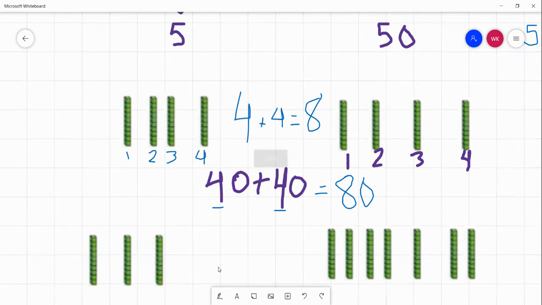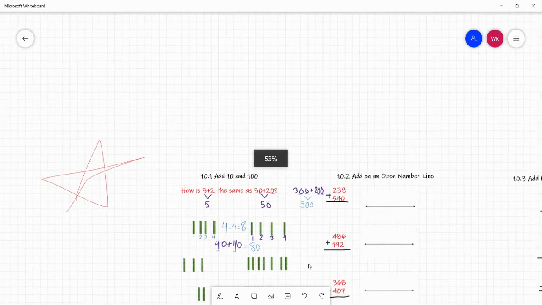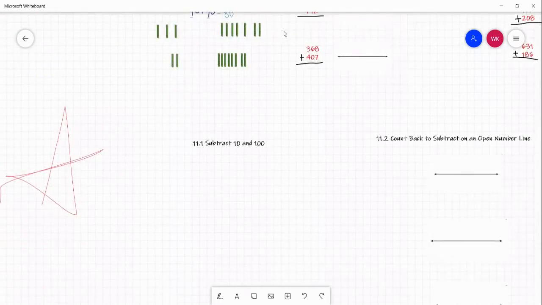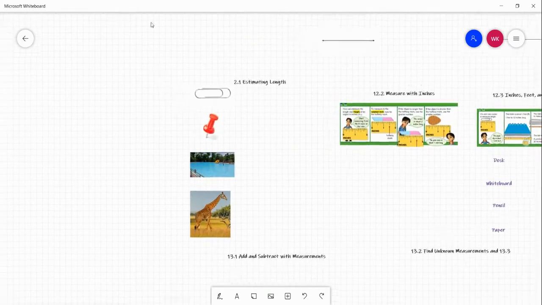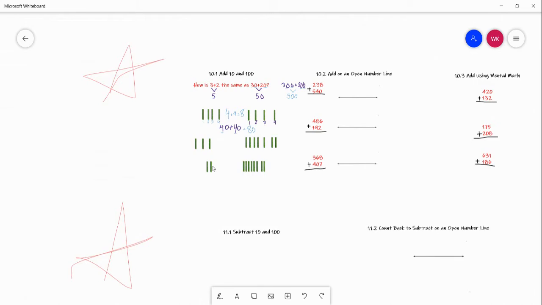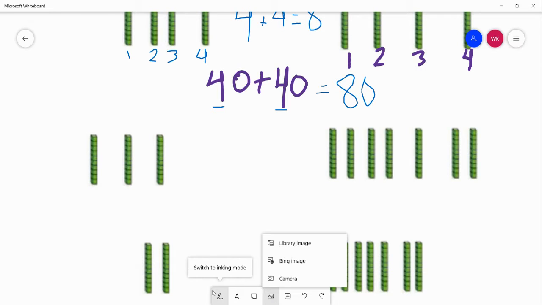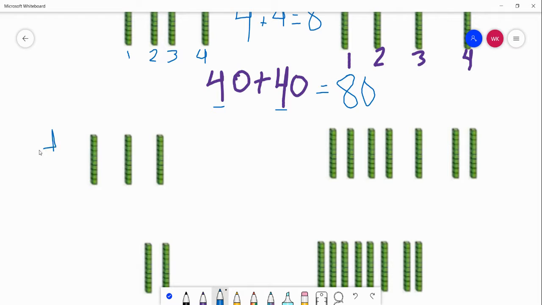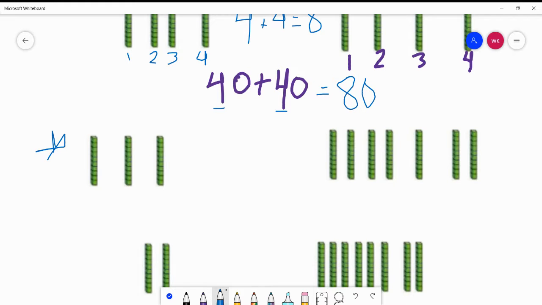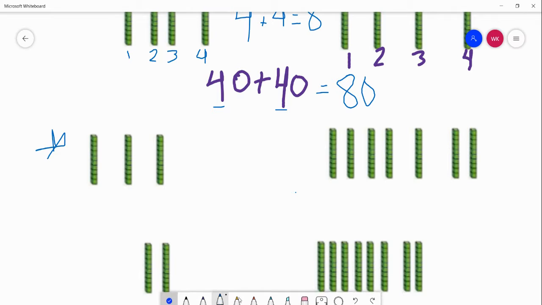Now, if we change that into, let's see if I have a 100. I'm trying to look for my hundreds block. Let me add one in, because then we can do our hundreds too. So go ahead and I'll add it in the next one. So go ahead and pause this video, and I want you to try this one on your own. So you have 3 10s on this side, and then you have 7 10s on the other side. So I want you to pause the video, count these up, and figure out what this answer is while I add in this hundreds block.